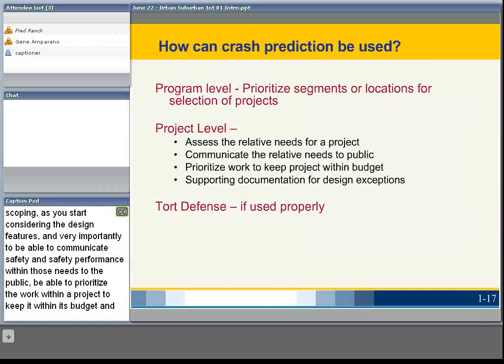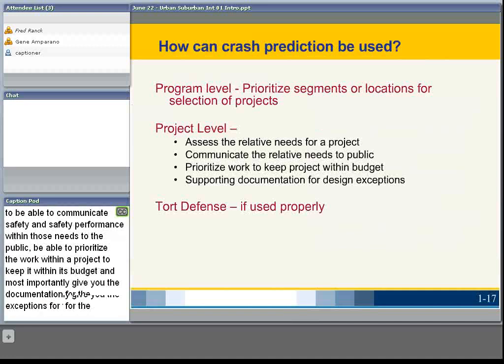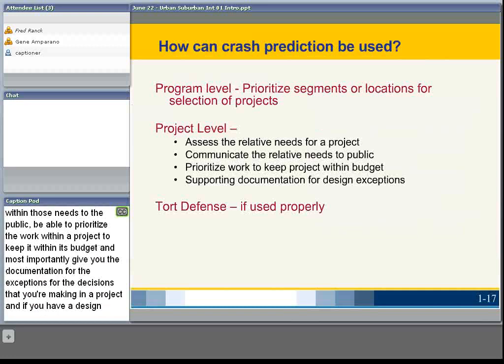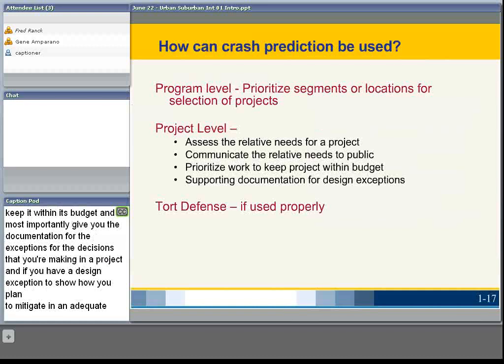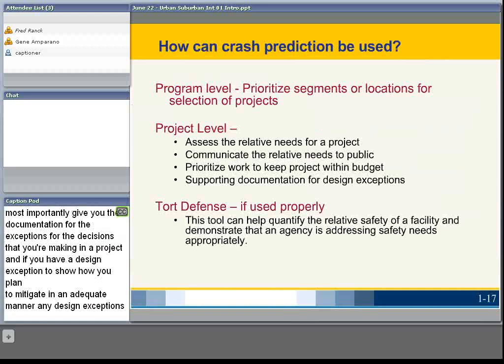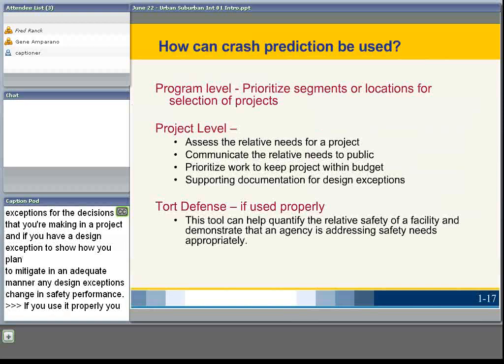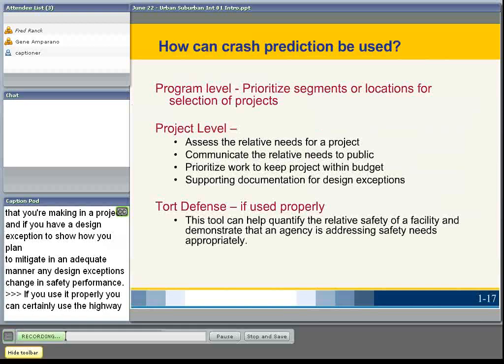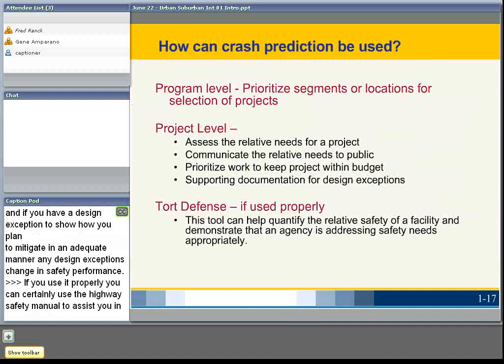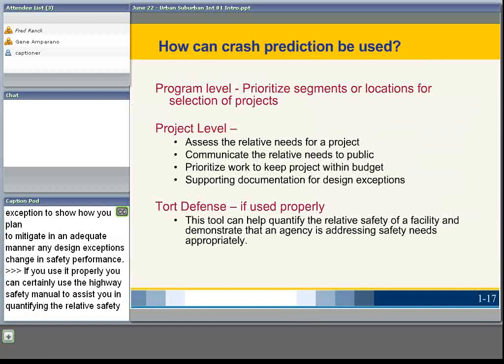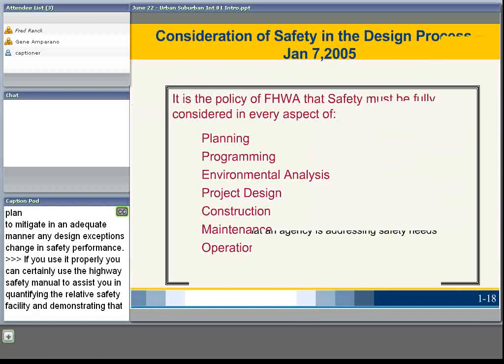And very importantly, to be able to communicate safety and safety performance within those needs to the public, be able to prioritize the work within a project to keep it within its budget, and most importantly, give you the documentation for the exceptions, for the decisions that you're making in a project, and if you have a design exception, to show how you plan to mitigate in an adequate manner any design exception's change in safety performance.